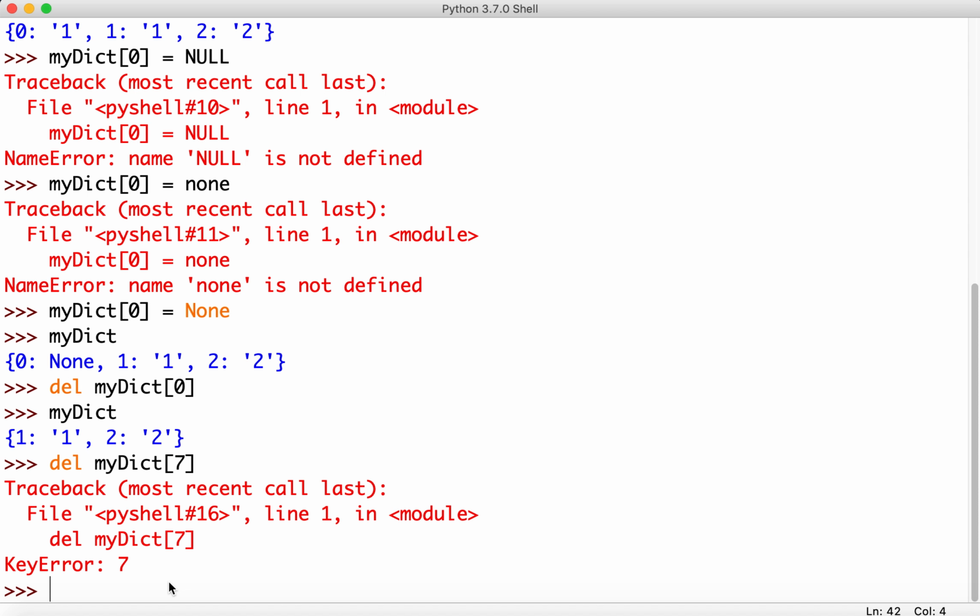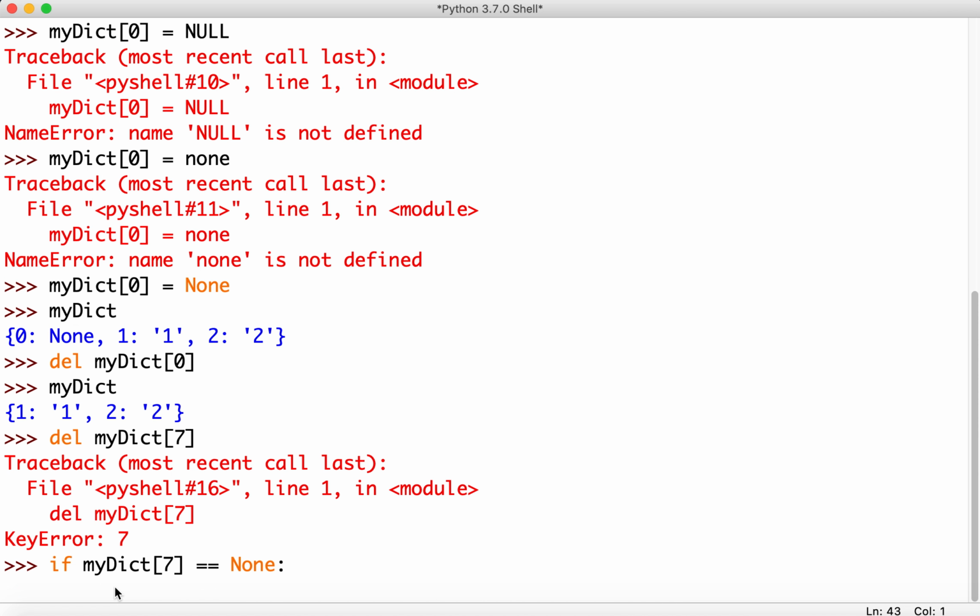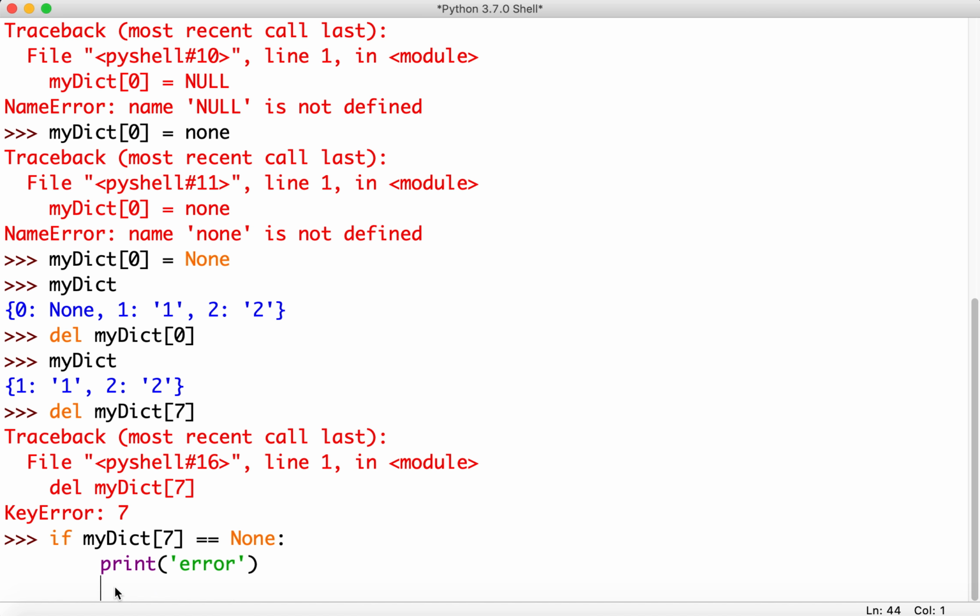And so you might want to even check if that's equal to none first. So if that is equal to none, let's use this none since we're here. Print error. There we go.